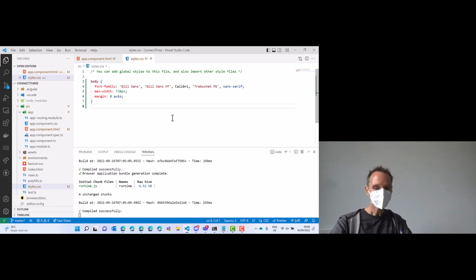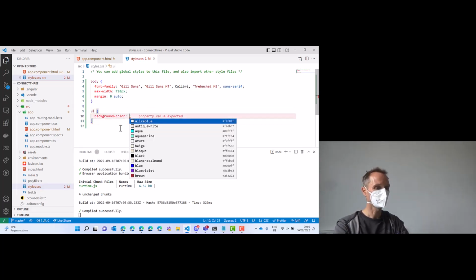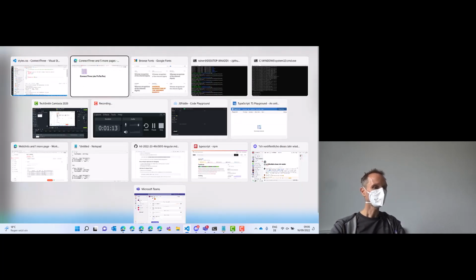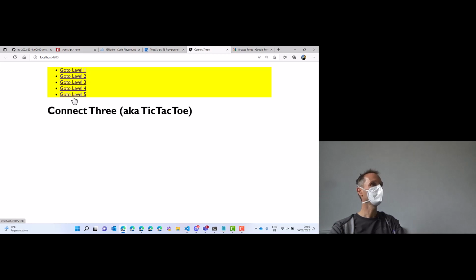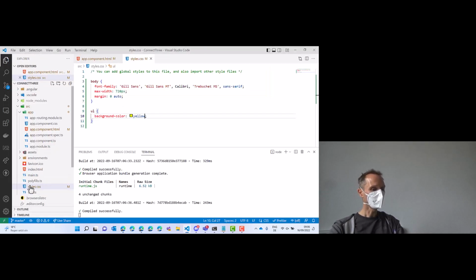But writing the correct CSS is not a core part of this course. What I absolutely want you to remember is that styles.css applies to the entire application. To demonstrate that, we can go into the UL here, and just for demo purposes, we say background color yellow. If I do that, you will see that now our menu is yellow. So although we have defined it here in styles.css and not here in app component CSS, this applies to the UL. Why? Because these are global styles. And that is important for Angular. This is what you should remember.